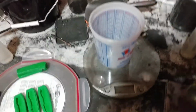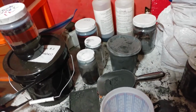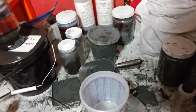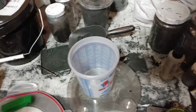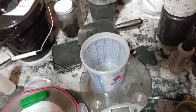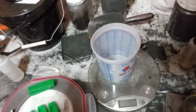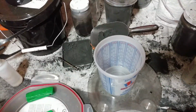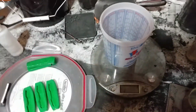So what I'll do is I'll add the graphene in there by weight, 48 grams. So we'll do 0.4, or well, let's do 0.5. That's 1%. And usually that's about where you want to be with resins and stuff like that: 1, 2, and 3%. Anything higher will make it brittle, and then it'll suck. Brittle resins are not good. Resins are naturally better when they're a little bit more elastic, so that the strength agent is actually your carbon fiber, your fiberglass, because they call it FRP, or fiber reinforced plastic. So that's what you're doing here.